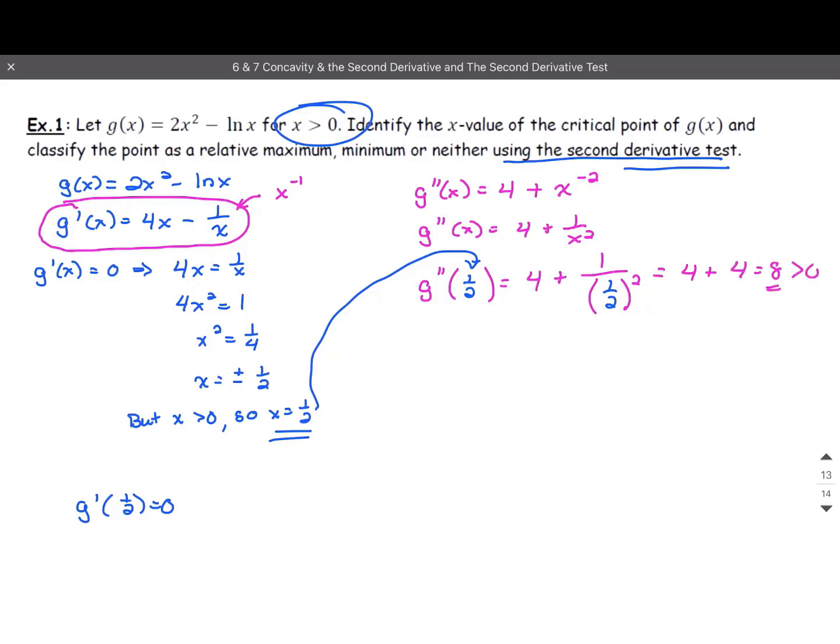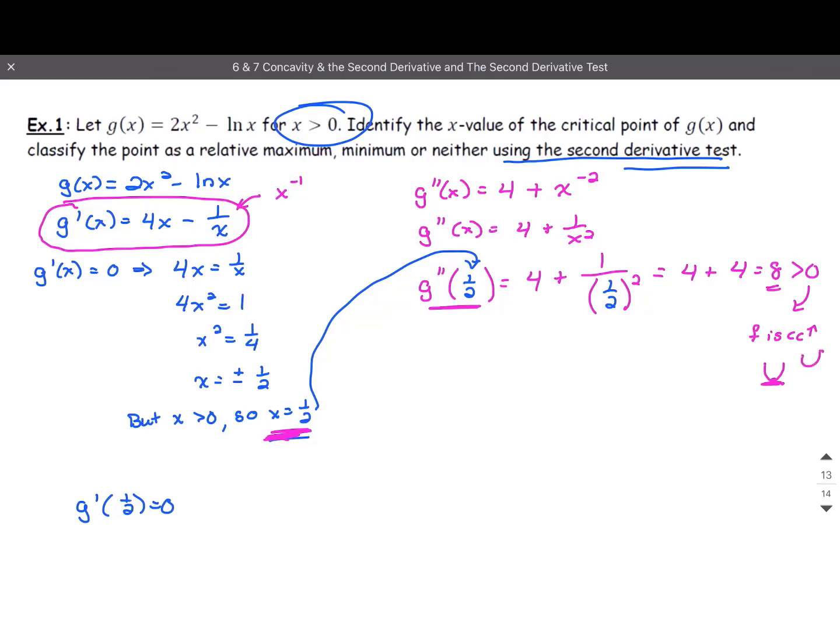Now that is a number that's greater than 0, which means that g is concave up. So think about it, concave up, and we have a horizontal tangent, we have a relative min. If you just find when the derivative is 0, find that x value, and plug it into the second derivative. Don't memorize that when it's positive it's a minimum and when it's negative it's a maximum. Look at the picture. Let's draw a picture. It's concave up, it's curved like this, so I have to have a min.